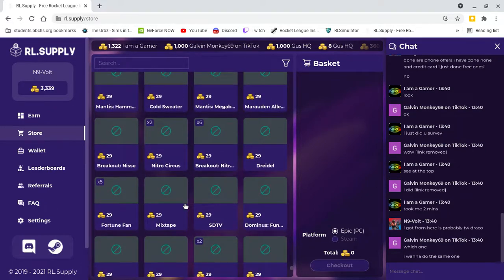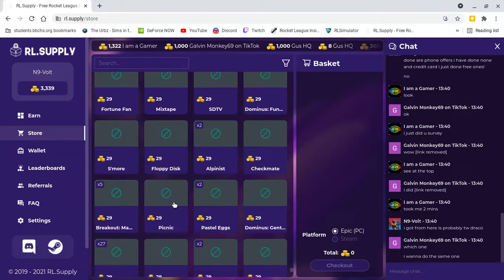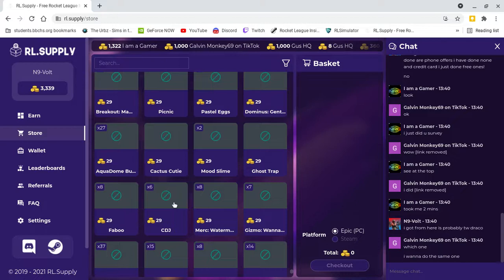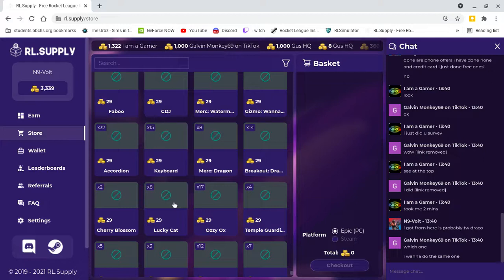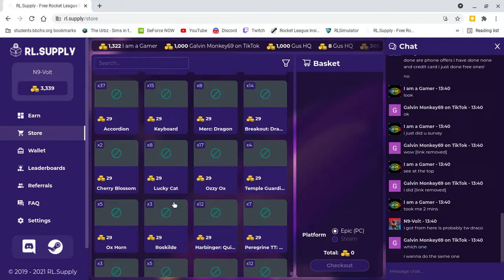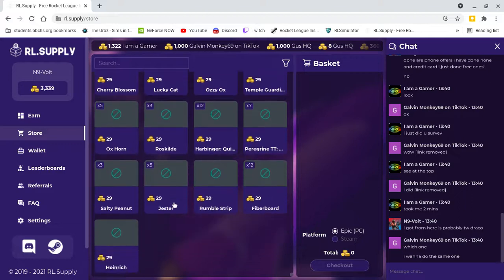Mixtape, STV, Fortune Fans, S'more, that's how I got that S'more, Picnic, Pistol Eggs, and Moon Slime, Ghost Track, Akumbui, CDJ, Mark Dragon, Accordion, Lucky Cat, Oxy Ox, Temple Guardian, Rocks, Salty Peanut, Rumble Strip, Fiberboard, Heinrich, and so, here's like my wallet.